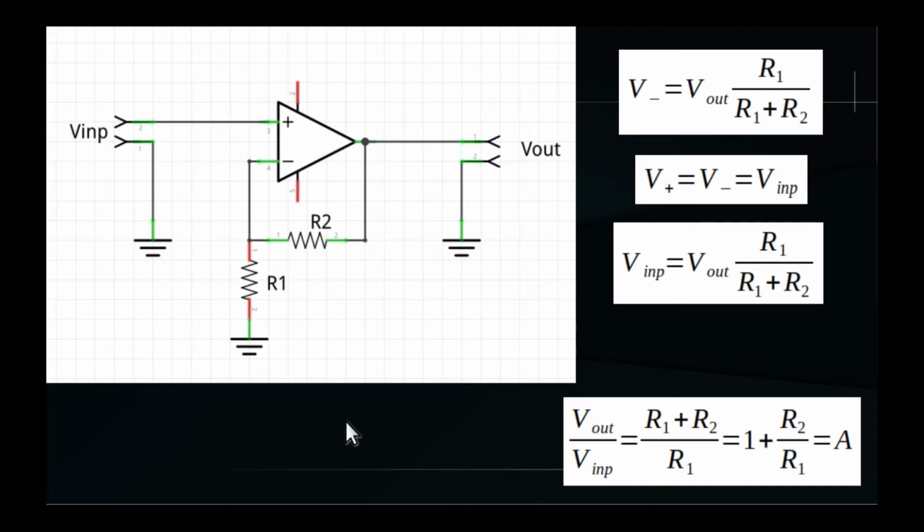We are going to use for R1 and R2 the same values of the corresponding resistors in the previous circuit, 15K and 75K. Because of that, the amplification of this new circuit is supposed to be 6 rather than 5, and since there is no minus sign in the formula, the output voltage will have the same phase as the input voltage. No inversion this time.